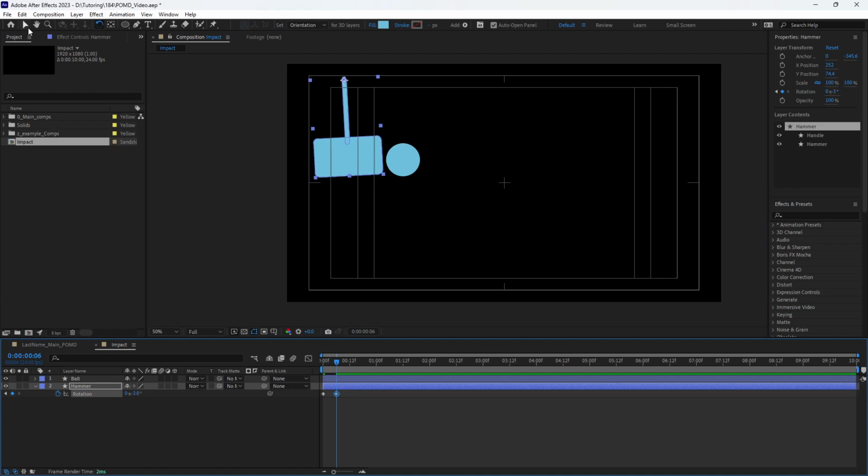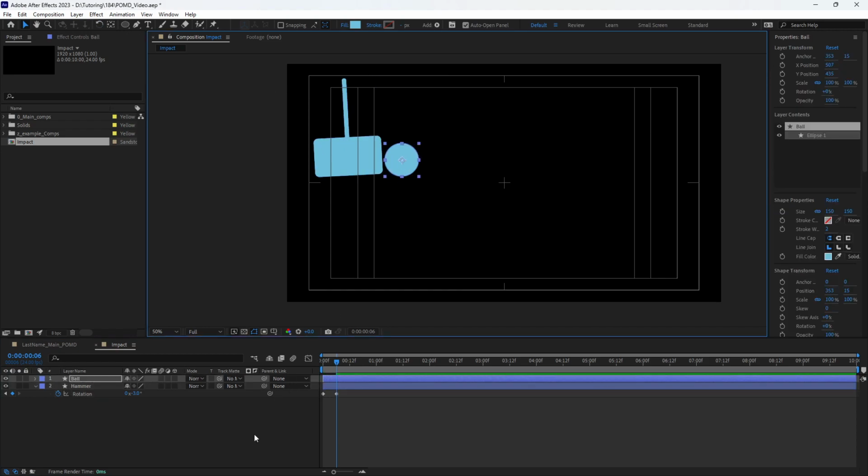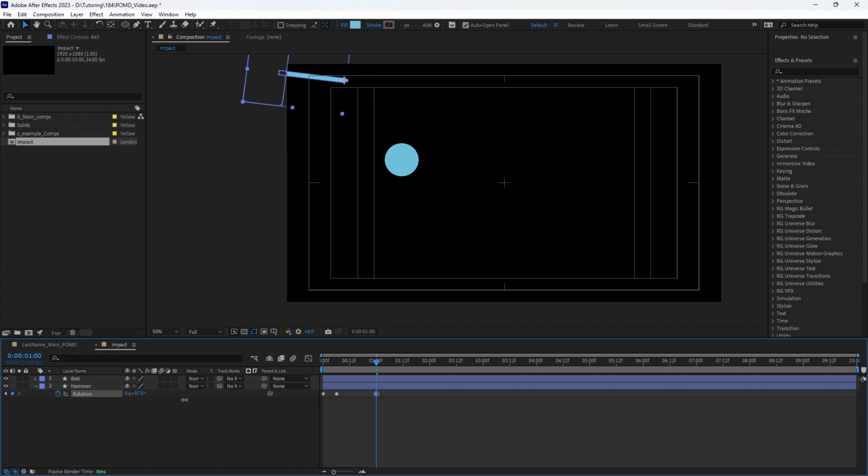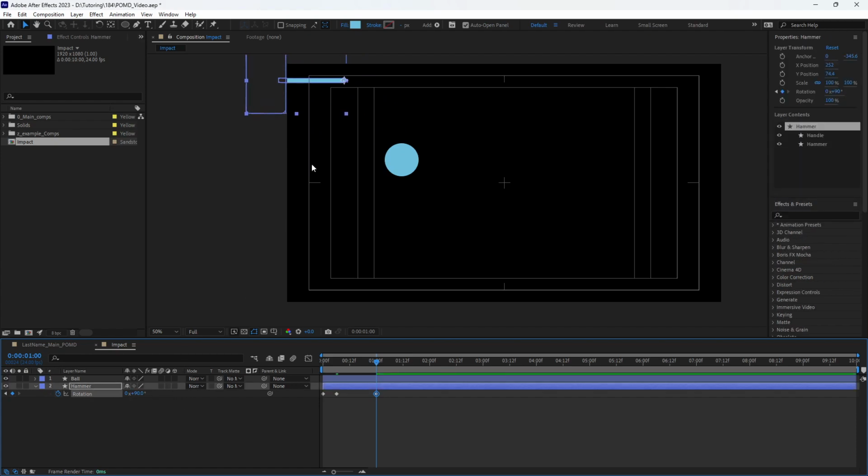I'm going to take the ball, so I'm using the selection tool and just put it slightly closer. So I know I got room for that. Cool beans. Sorry, I'm a little bit congested. And I'm going to move ahead to the 1 second frame, and I'm going to move this back. So this is going towards the positive direction, and move it to somewhere, let's say almost off the screen.